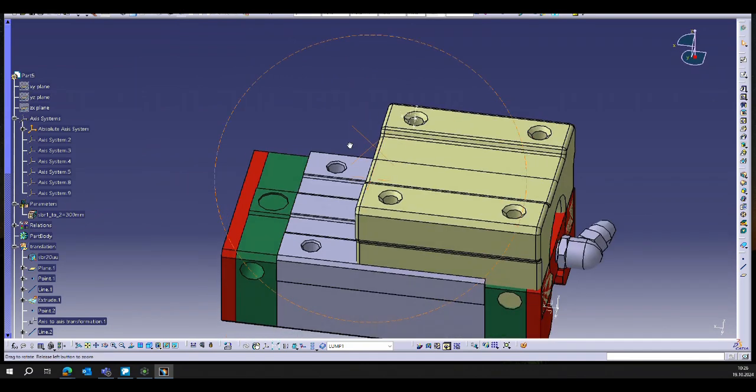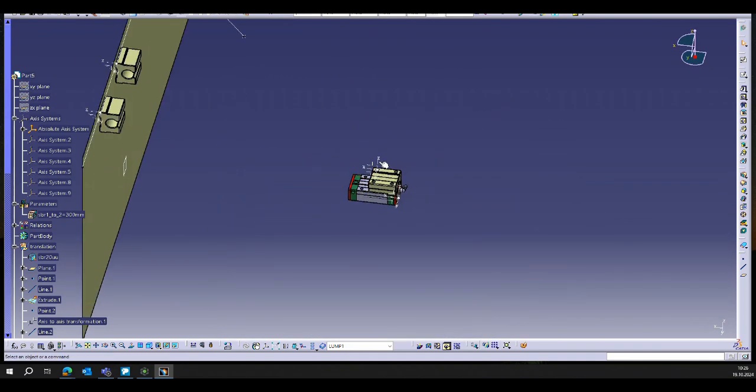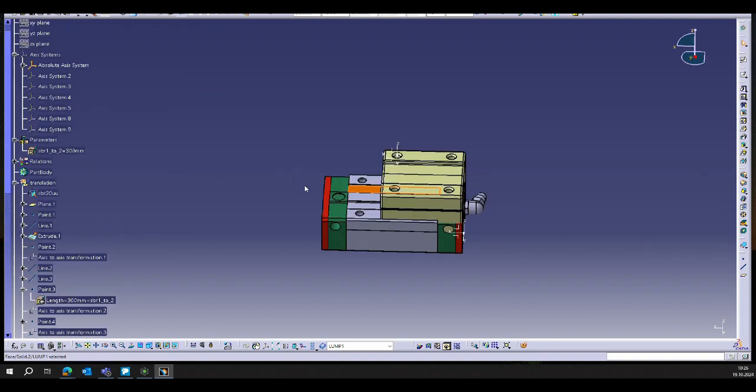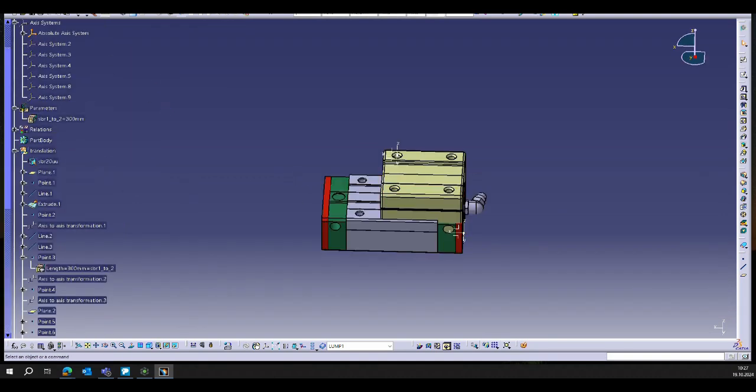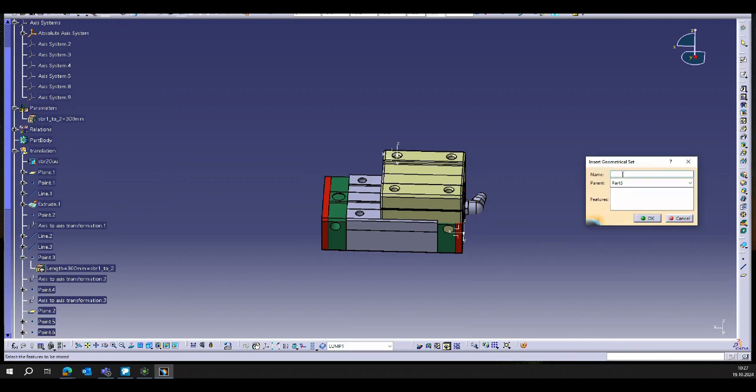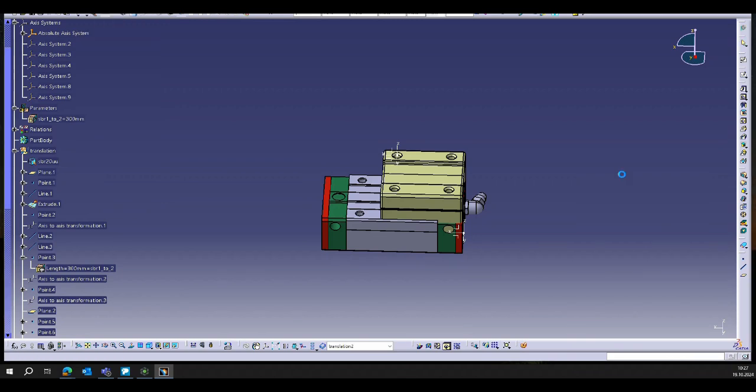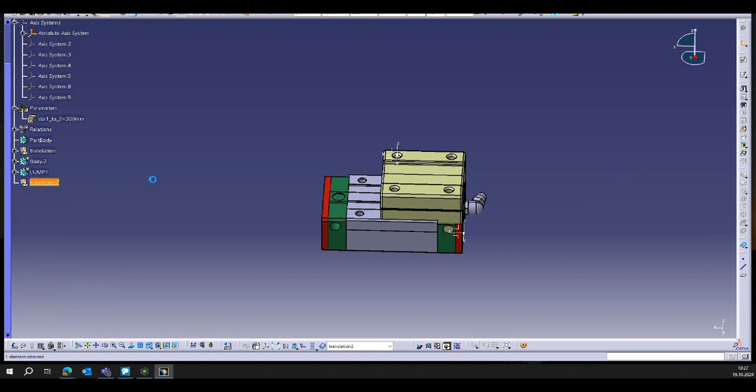So we have all our transformation from this reference. At first, I will extract this in a new geometrical set, I would say. Let's call it translation second. We have here our translation and translation second.